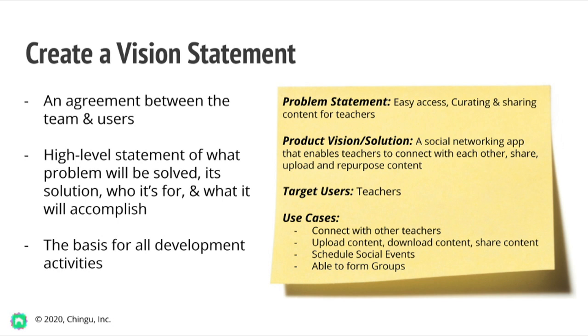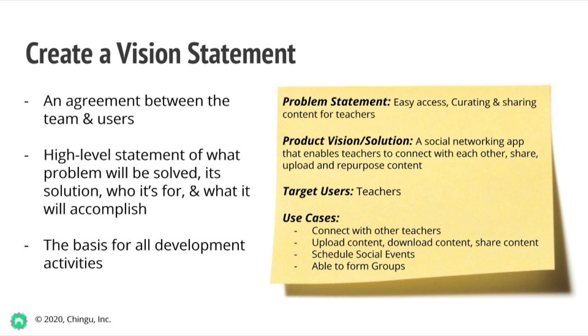Now let's turn our attention to the project's vision statement. This is a very high-level statement of what the problem is that needs to be solved, the proposed solution, who it's targeted to help, and finally, the main use cases. In a commercial organization, the vision statement is an agreement between the group that's sponsoring the application and the development team. This is usually a joint effort of the representatives of the end users and the development team. Everything your team does should be directly linked to this vision statement.